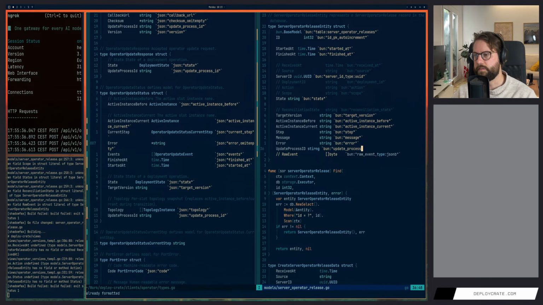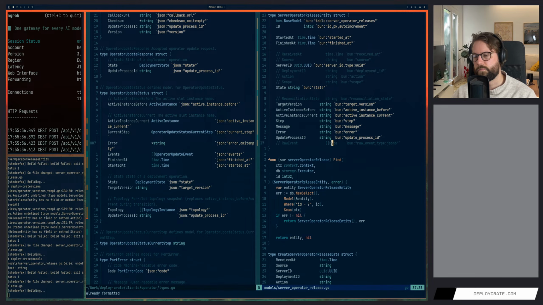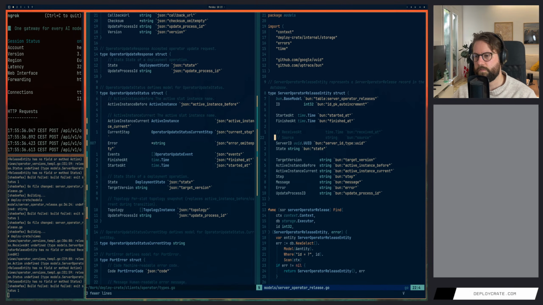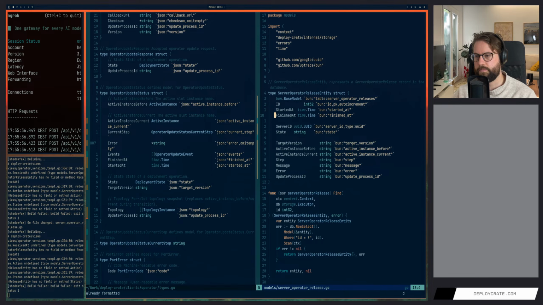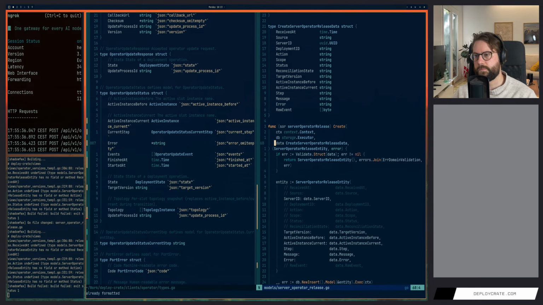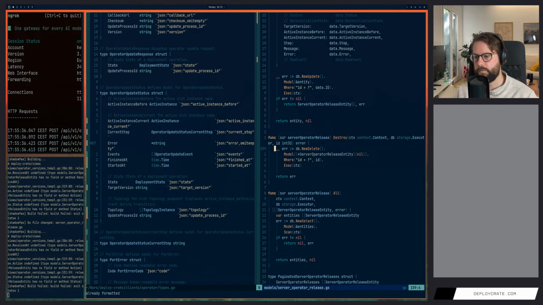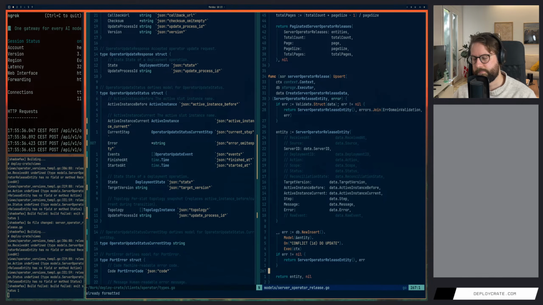Update process ID. This one, get all of this away, so that we have, and we actually don't want to do it on conflict, on update process ID instead.